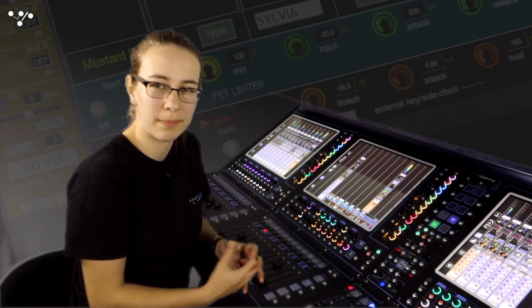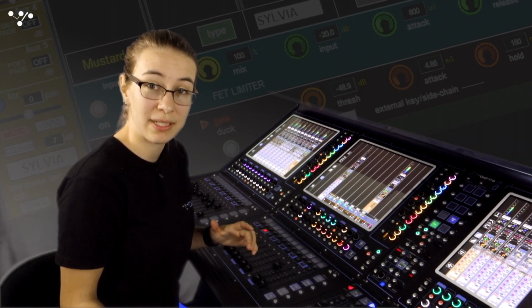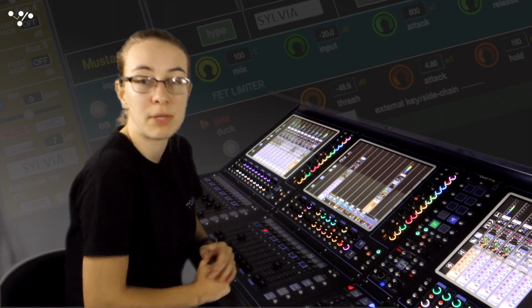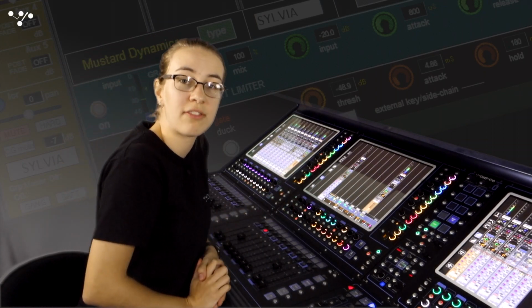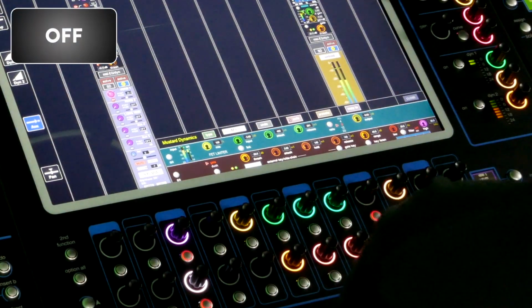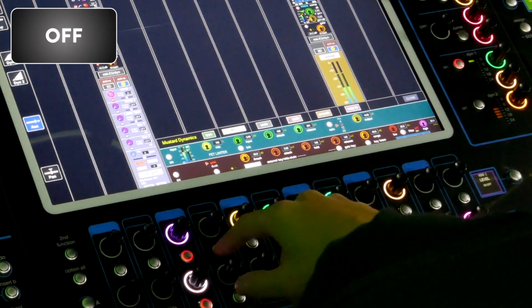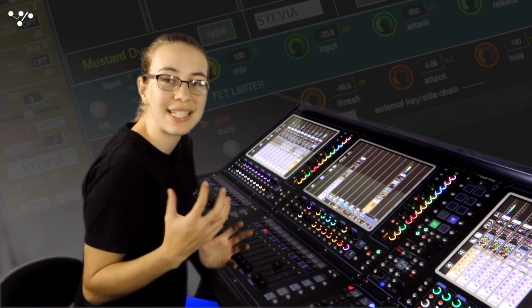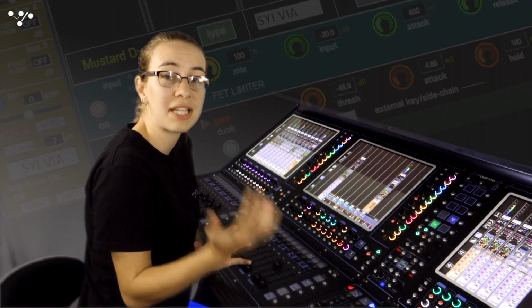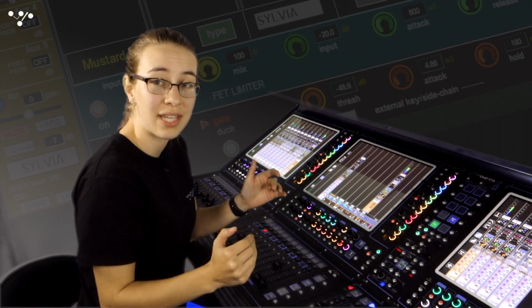I've got a drum loop here. The individual drum channels already have some slight processing on them just to clean them up a bit, and they're all being fed to a group, which is my drum bus. Let's have a listen with no compression and then turning on the FET limiter. Notice how it's extending the length of the snare, so bringing up the tail of it. Also, have a listen to the difference in level between the hi-hat and the snare.